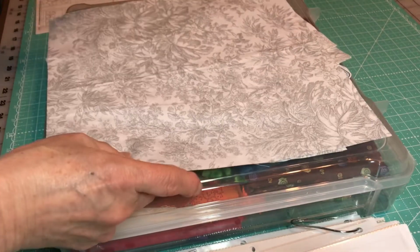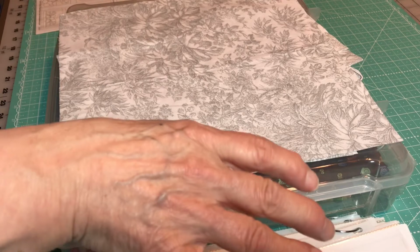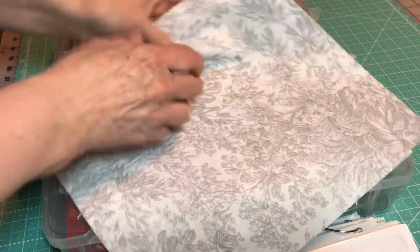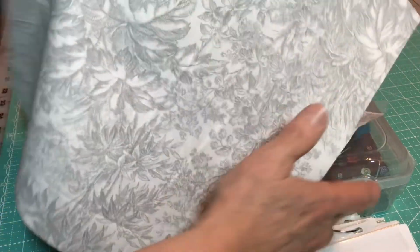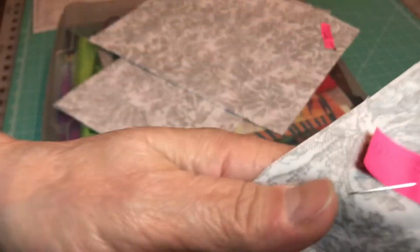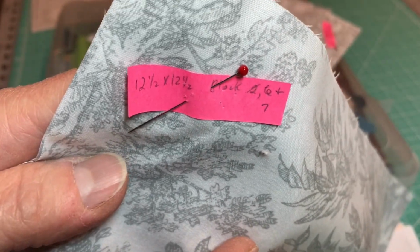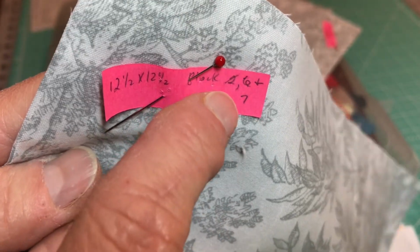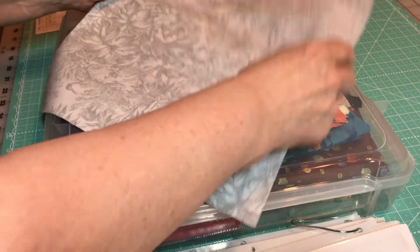And I also picked out my fabric that I was going to lay down my pieces on. And then what I did, let me move this here, was I cut them out to size, the entire 10. I labeled them like this here. So this is a 12.5 by 12.5, and it's for blocks 2, 6, and 7. 2 I've used already, so I crossed it out. So this is 6 and 7, so I have them ready. This way I knew I had enough fabric to do all of it.